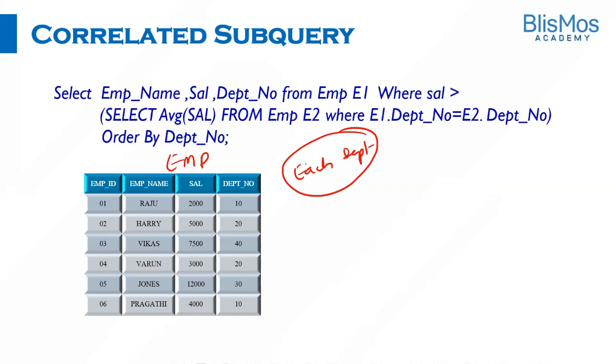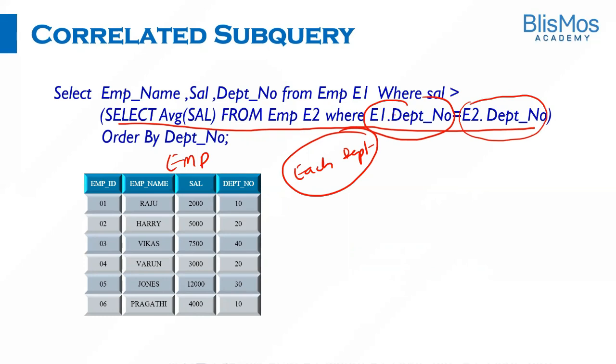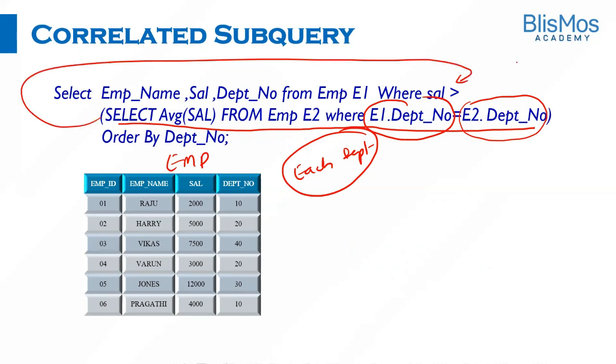What exactly is happening in this query is, in the subquery, we are selecting an average salary. When does the average get calculated? Whenever the department number from the EMP table is equal to the department of the EMP table itself. It's in a way a self-join. Wherever the departments are the same, only then are averages calculated for that particular department. That will be funneled to the main query or outer query.